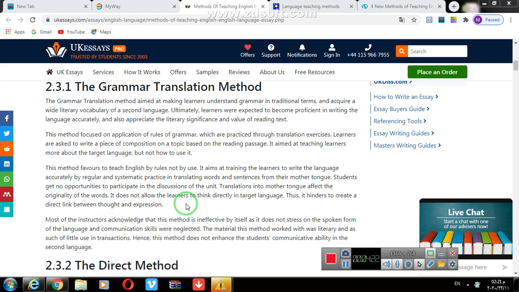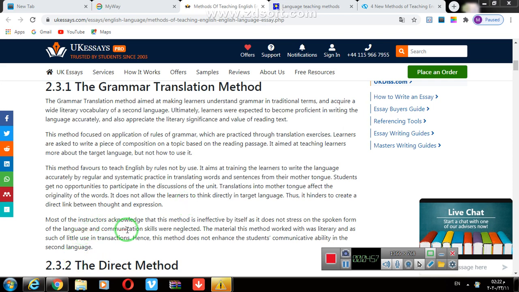Because our method, my students, is based upon rules, all the time our students have to follow rules in order to write sentences or paragraphs. Here we have a disadvantage of this method in that it hinders communication between teachers and students, because all the time they have to follow rules in order to write or speak. They don't have a lot of communication. This is kind of a hindrance to this method.